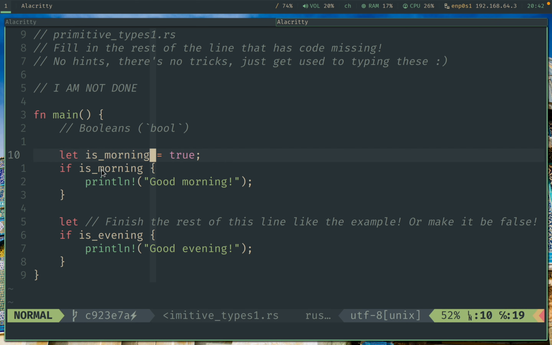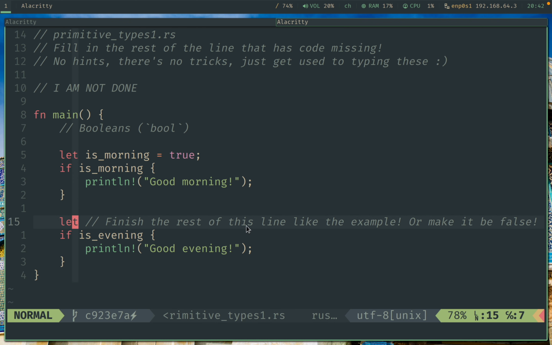So if is morning, then we print that. If this holds a value that is true, we will execute this line of code, which will print good morning.